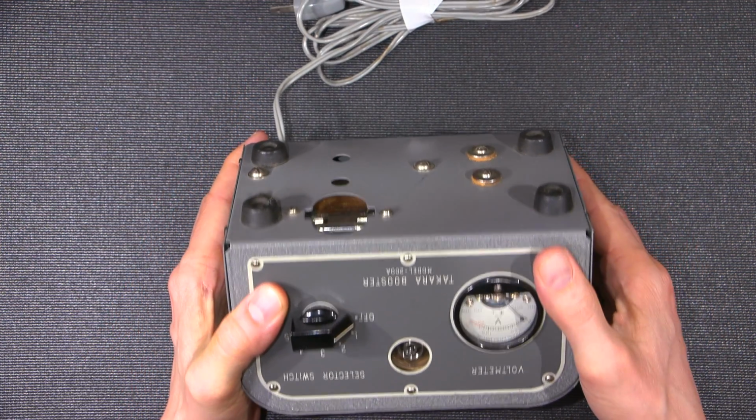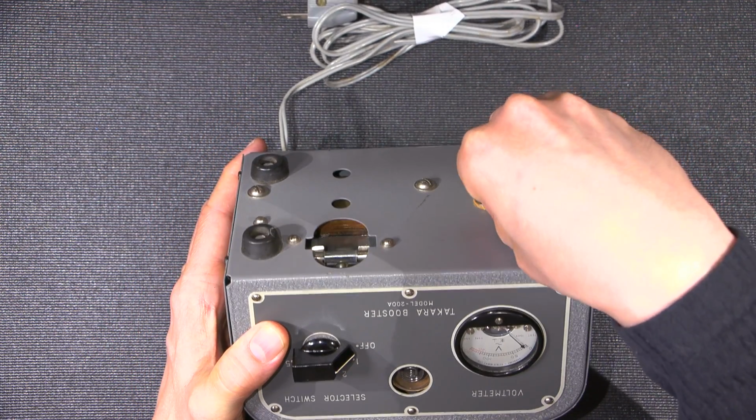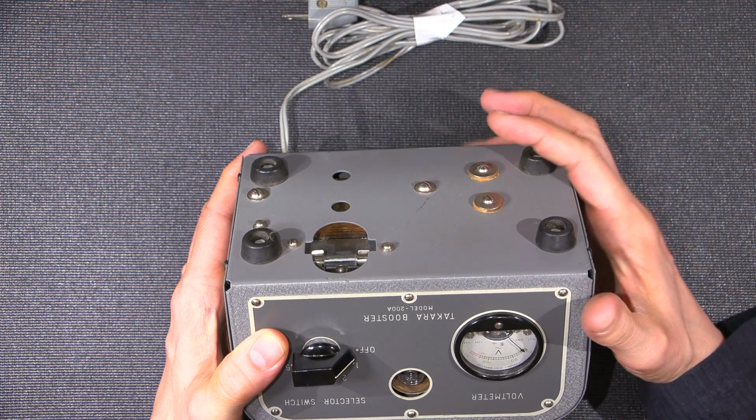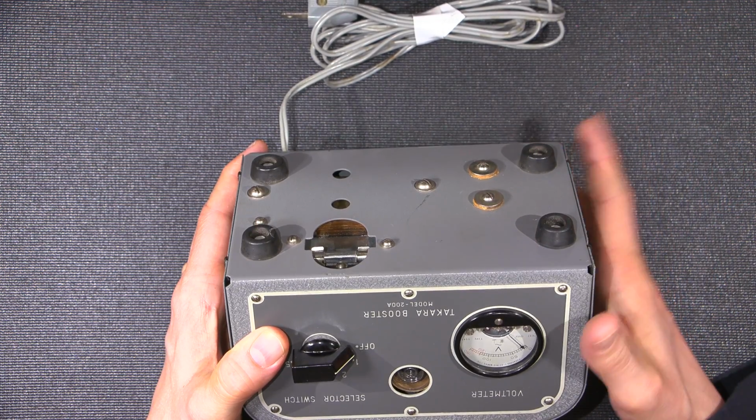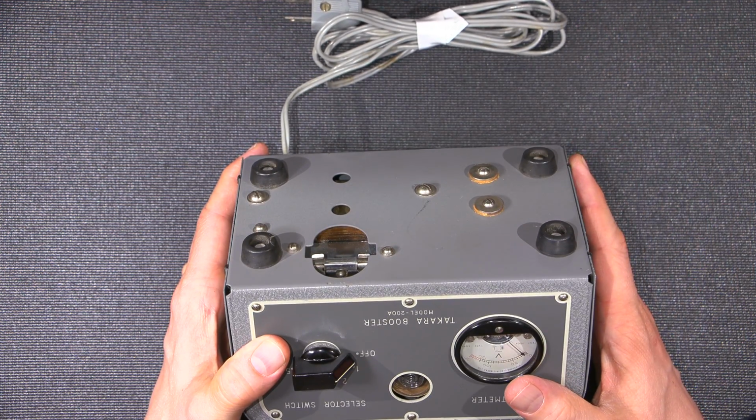Looks like there's just a bunch of mounting on the bottom here. Looks like some rubber mounts, probably to stop the transformer from buzzing maybe inside or something like that, to keep the case quiet. So we'll discover all this when we get inside it.